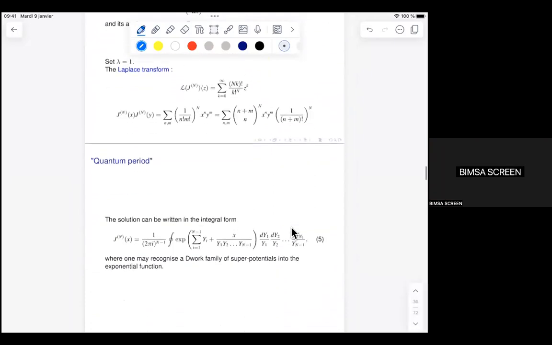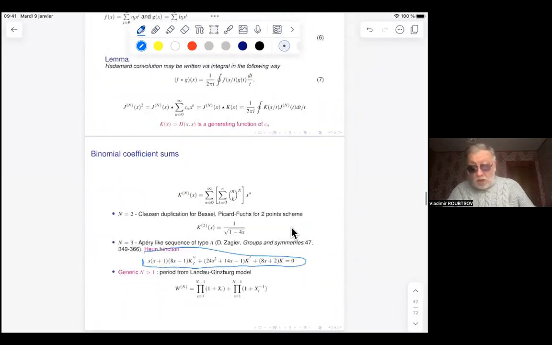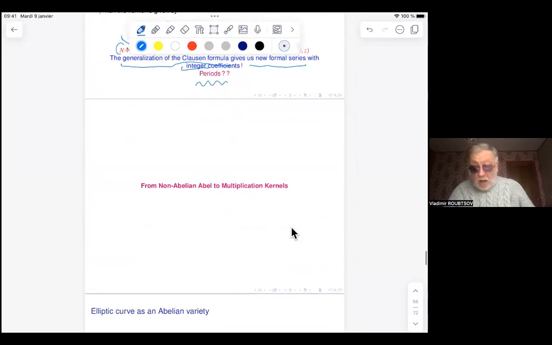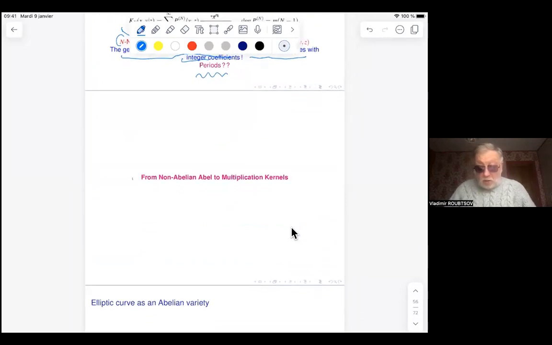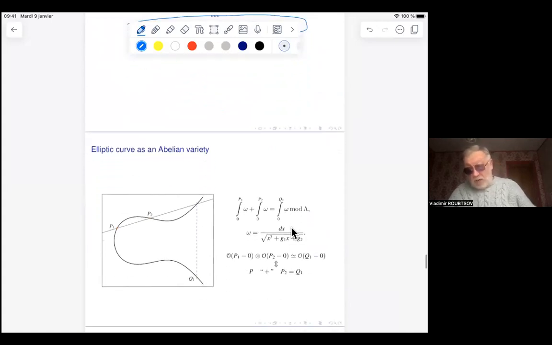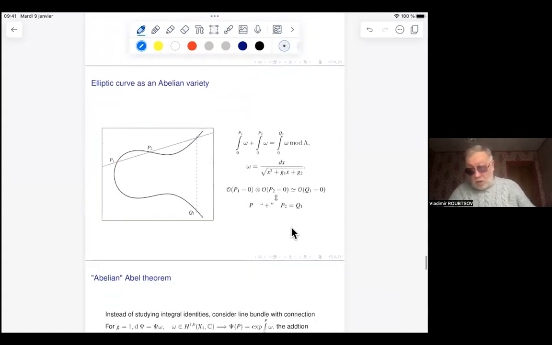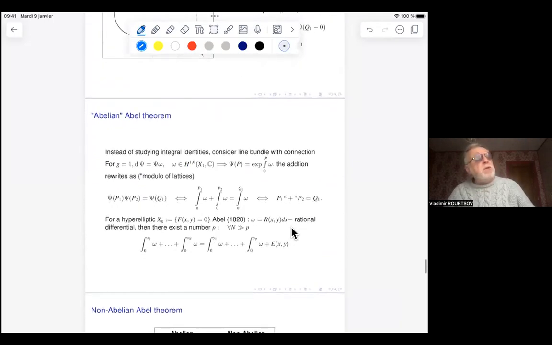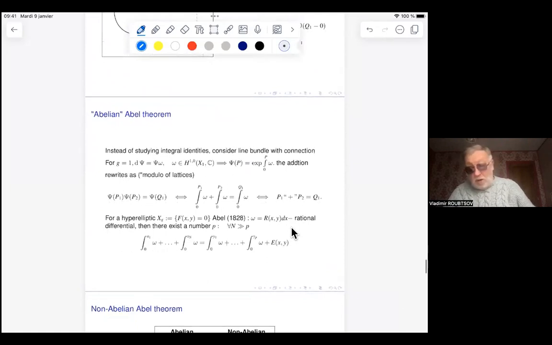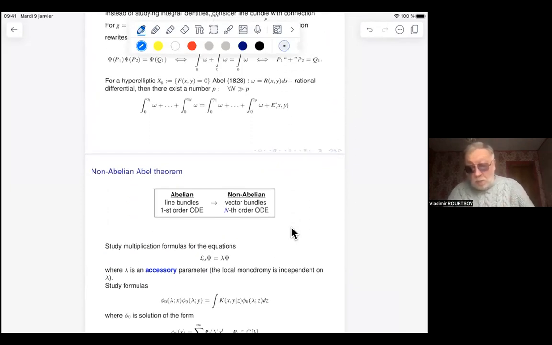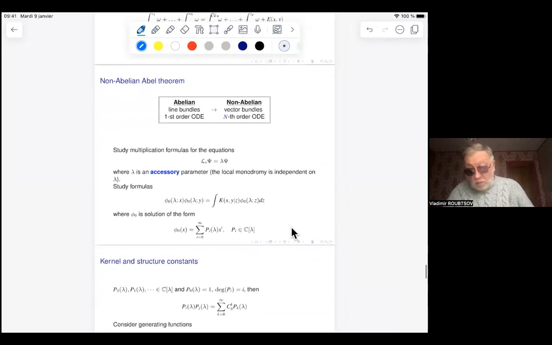Okay. So I just want to say what I'm still going to tell you: how to get these multiplication formulas from elementary addition laws on an elliptic curve, and how it relates to the initial Buchstaber and Kontsevich type polynomials, which I mentioned from the very beginning. This will sew all parts of my story into one piece.